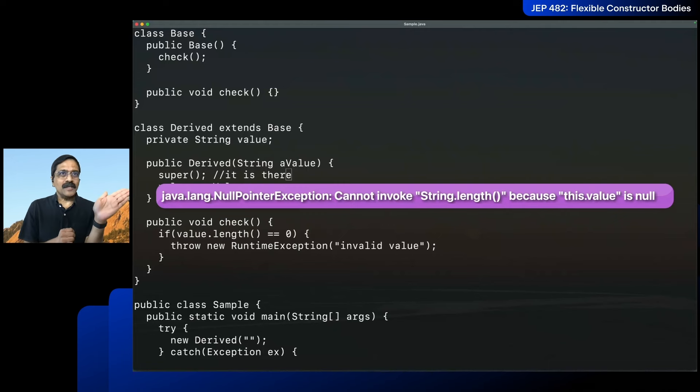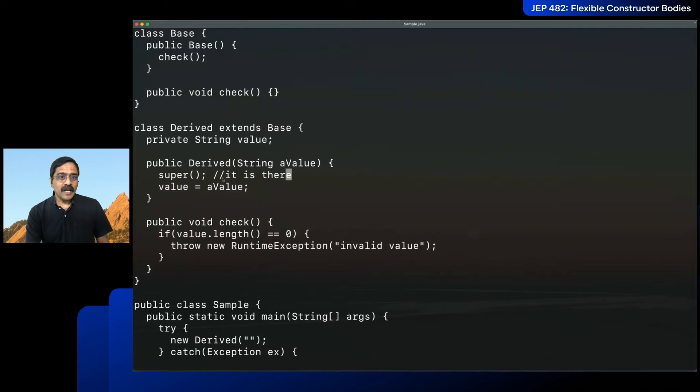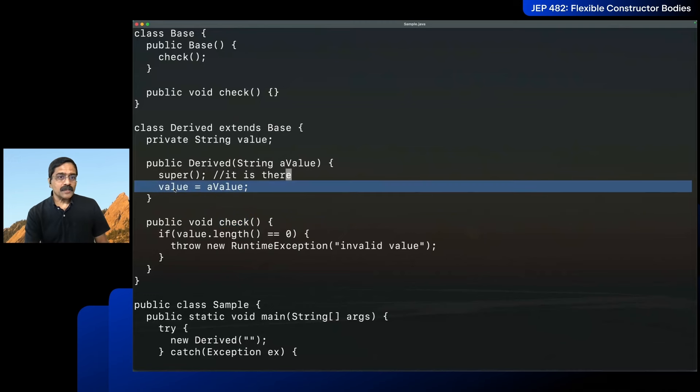C++ took one direction, Java took the completely opposite direction, and both are doomed. If you don't call the derived method, you've broken polymorphism by calling a base method on an object of type Derived. If you go the Java route, you're using polymorphism but it's premature — you're coming into the Derived before the constructor had a chance to finish. You may be breaking invariants, because you don't mess with an object until a constructor finishes. But the highlighted code hasn't run yet when the check method on Derived is being called. Both options are doomed — and that has been the state of this problem for a good 40 years.